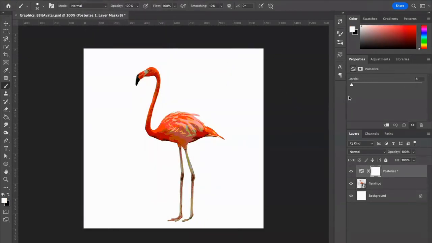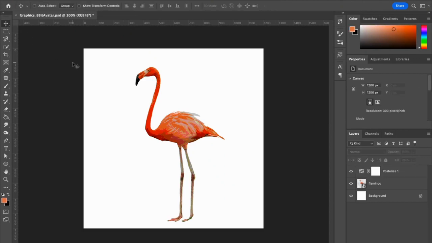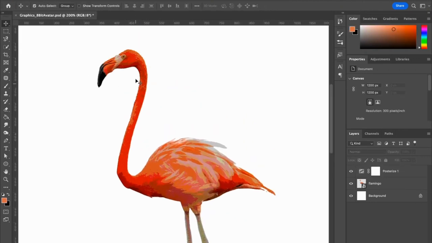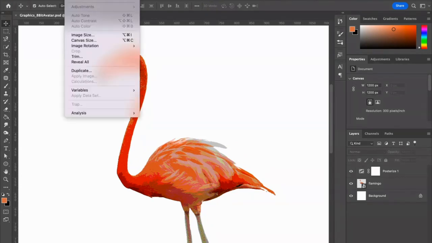So as you can see here, I can adjust my levels. Right now it's at 4, which gives me quite a few colors to choose from. I like the variation that this gives me, but I think I like a lot of the pink and red hues that are at level 6, so I'll keep posterized there. Once I'm happy with that, what I need to do is actually adjust the resolution of the image itself so I can get that pixelized look.